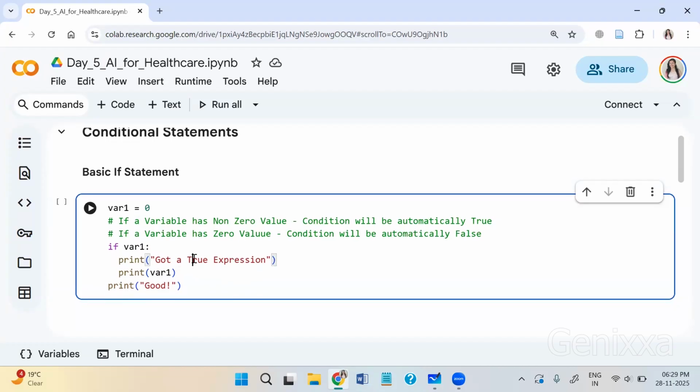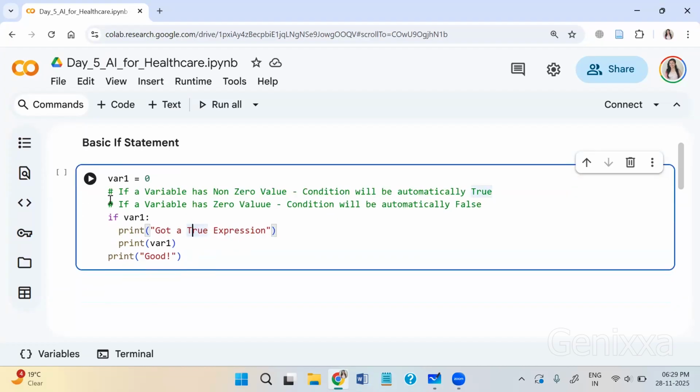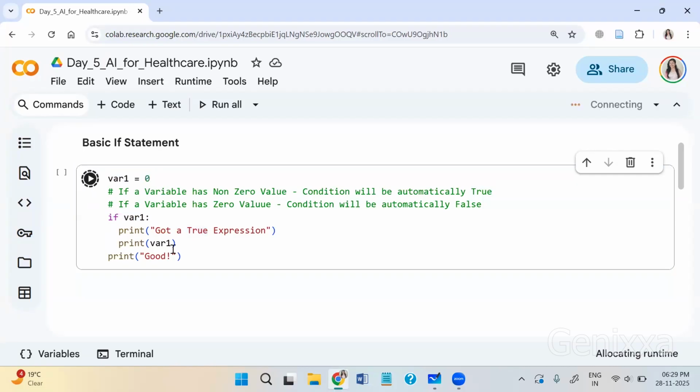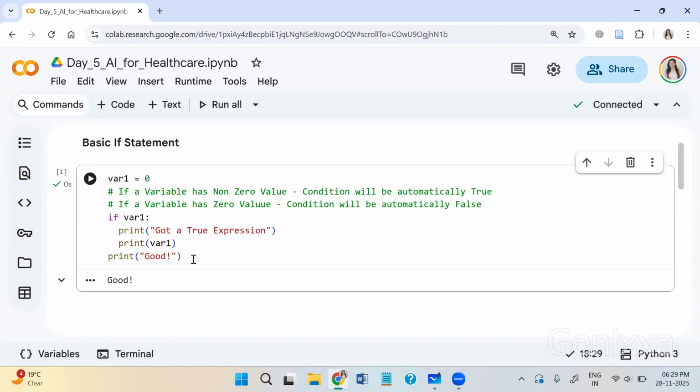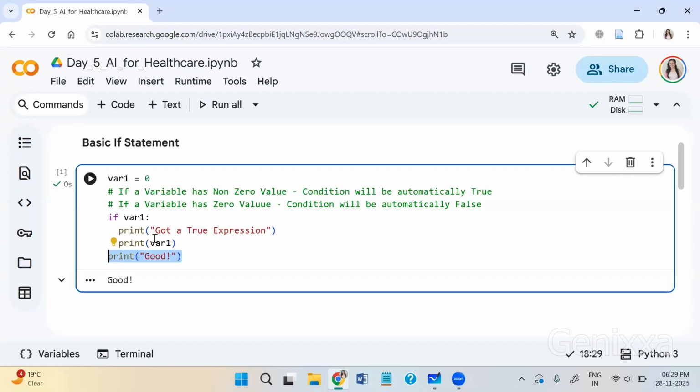Okay, great. So now see, if I run this code, because I told you that this value is 0, this should turn out to be false automatically. So if I run, it will take a little bit of time to run the first code, as I told you yesterday, because it will establish connection with Google servers. And you can see it printed only this one. These two are not printed. Only this one worked because the statement is false right now.